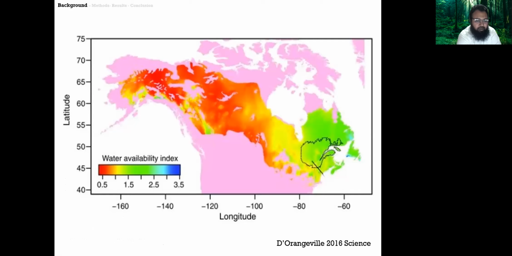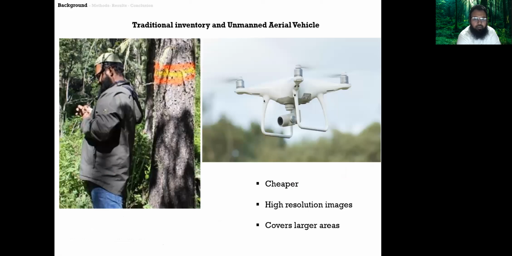Forests in Western Canada are more vulnerable to the effects of climate change. There is already a shortage in water availability in this part of the world. It remains a challenge to properly evaluate the strength of these effects because of low rates of background canopy mortality. Unmanned aerial vehicles can easily survey areas several hectares in size that encompass several hundred canopy trees. We can get high resolution data at a cheaper price.